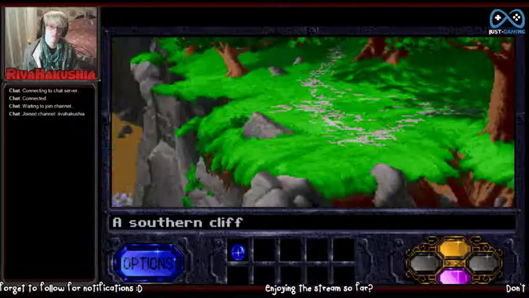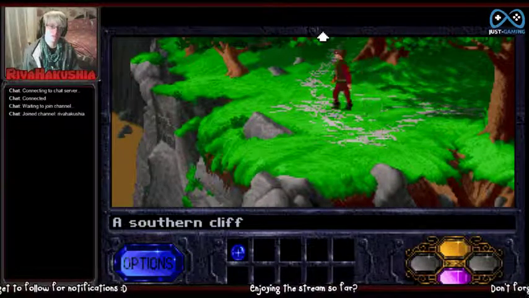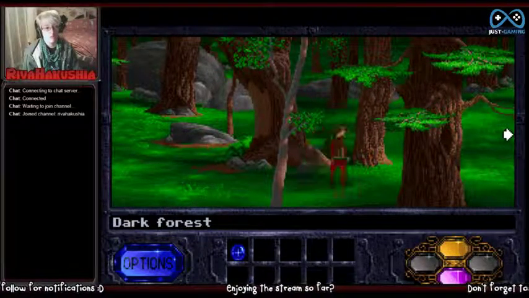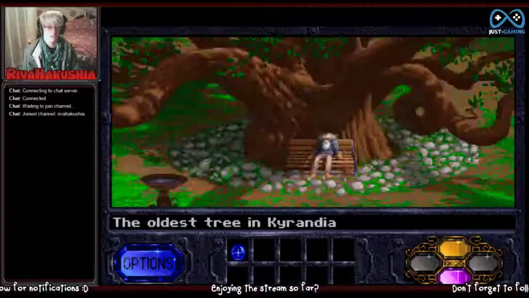Something red, something yellow, something blue. And I need to take a flower with me because there is a particular part in the next section where you need it. If you don't take it, you won't get the spell.